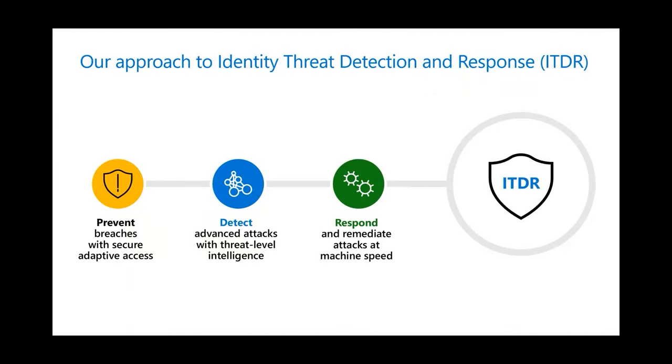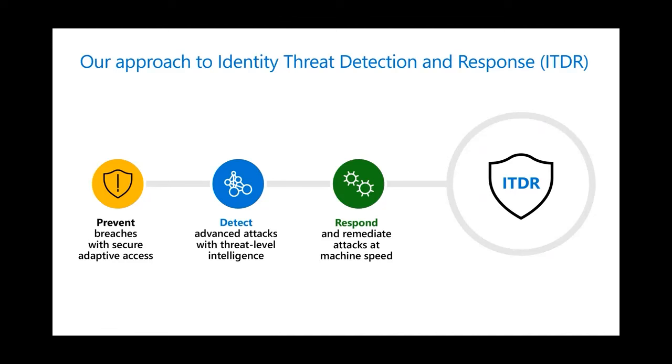So what are the core pillars then of identity threat detection and response? Broadly speaking, we've got three specific pillars that we're looking to cover. The first one is prevention. We're going to cover a little bit of that today, as I mentioned. We've got detection, which we'll cover in the session tomorrow. So what types of identity threats are we going to pick up? What types of detections will we fire across the different sensors that we have? How does that apply to the identity compromise, to the identity fabric compromise?